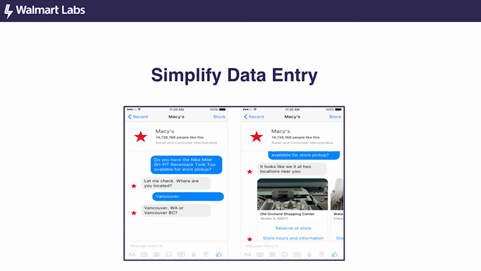Next thing it does really well is it simplifies the data entry. Remember, we were talking about integration of different services seamlessly. Given that it knows your location, it suggests these stores that you can go and buy from or pick up from seamlessly. You're not asking, okay, where am I going to go and pick up from? Unless you ask and say, okay, I want to pick it up from a store, it actually goes and tells you which store to go and pick it up from. So these integrations of different services are really, really seamless. And think about these when you're actually building your bot.